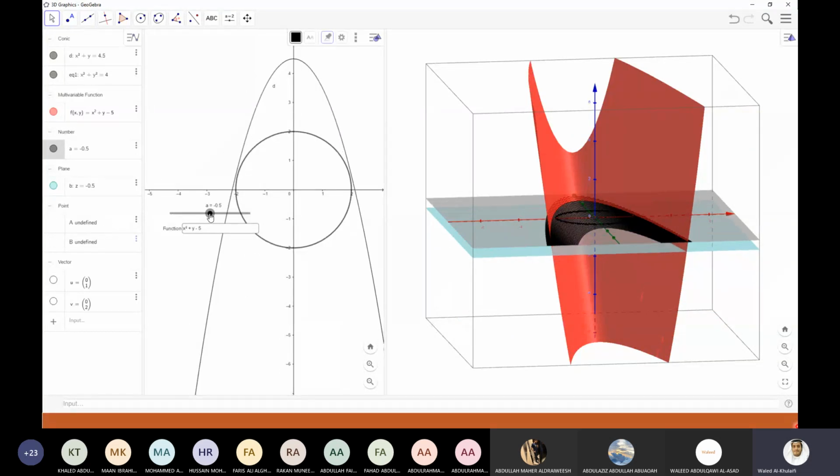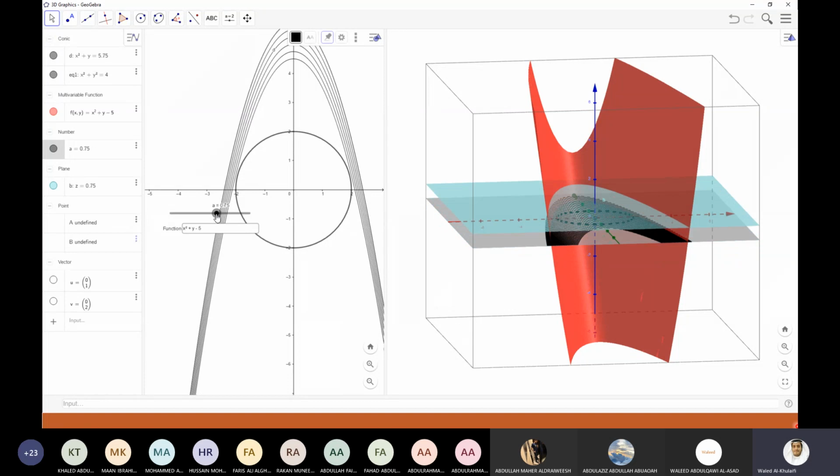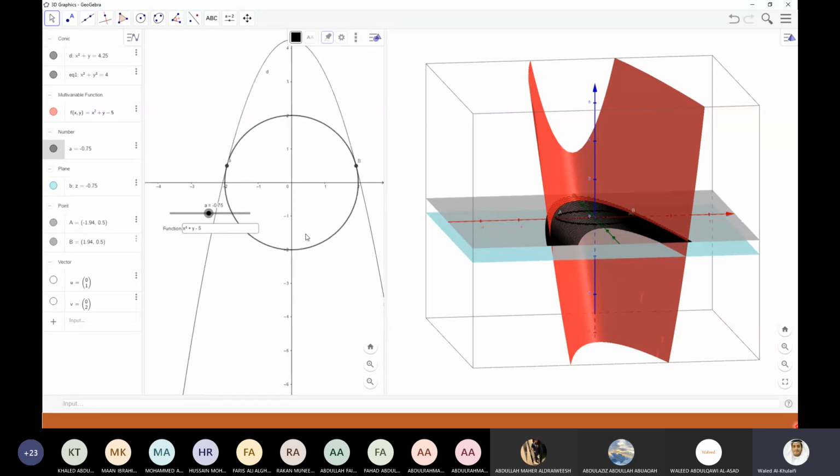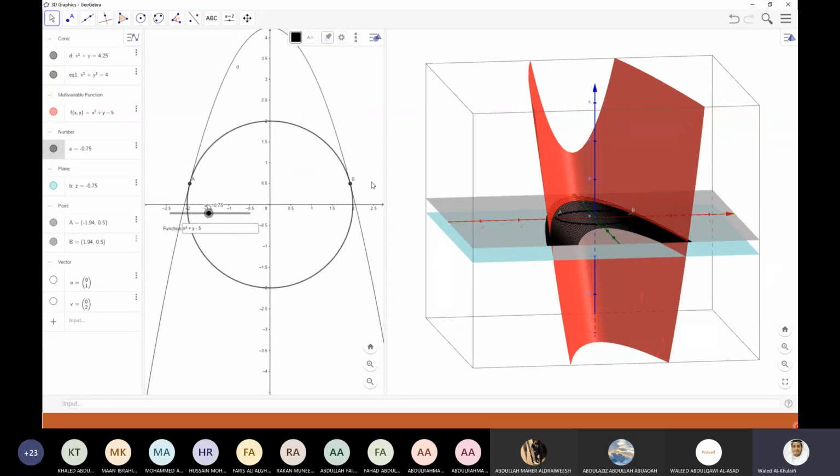Of course you notice, guys, that when I increase the constant after the function, the level curve will be outside of the circle, which I need to exclude. Okay, so yeah, I have this. Now let's look at this. Let's look at this graph, and let's go back to the paper here.